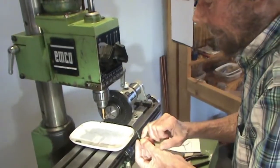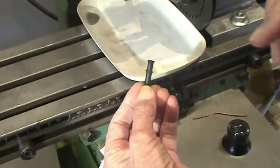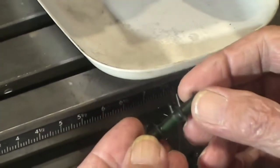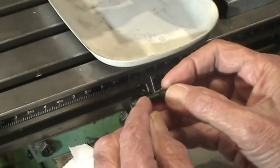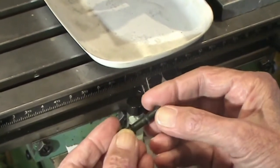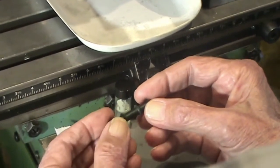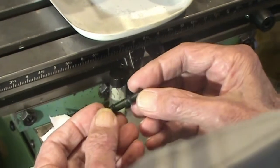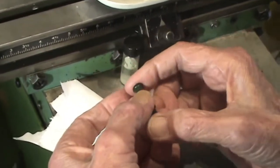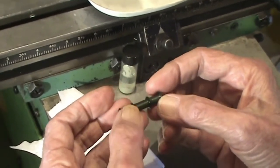Okay, there's still some scratches from the diamond burr. I think what I'm going to do is go ahead and go through all of these radiuses and then do these flats, and then I can deal with this one radius so far that still has a pretty good scratch in it. Nothing major, but a pretty good scratch. So I'll go through all of these, get them to where they're to my satisfaction, and then we'll go over and start filming on the jeweler's lathe.